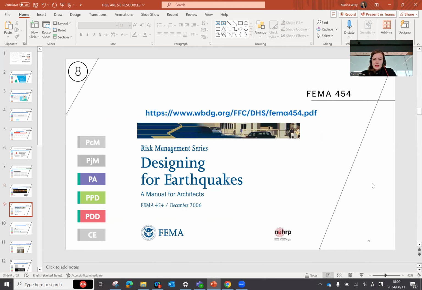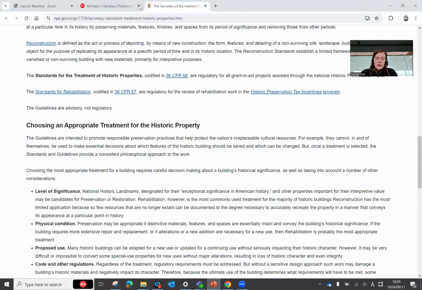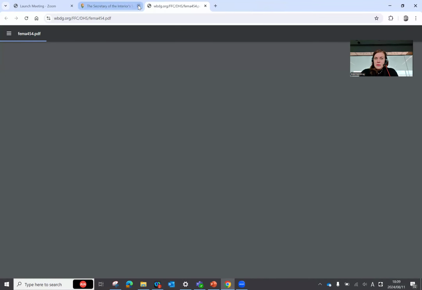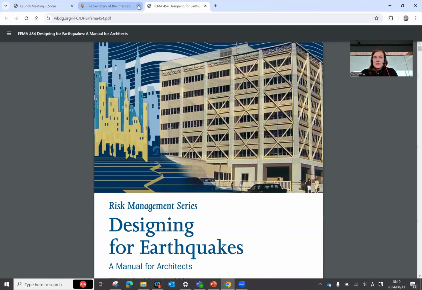This is a critically important document. That's the FEMA guidelines. That's a manual for architects, and that's designing for earthquakes. So for those of you who are in the state of California, this is very important, because you will have to take the CSE, or California Supplemental Examination, after you are done with all the AREs, as if it was not enough, right? So yes, you will have to actually take and pass another exam.